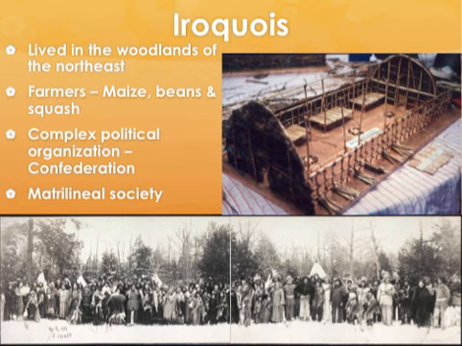Moving on, we have the Iroquois. So the Iroquois live in the Northeast, and they live in a lot of the woodlands of the Northeast. We're going to have a lot of contact with the Iroquois in early American history because of their location. The Iroquois were a confederation. They comprised of 5 tribes: the Mohawk, the Oneida, the Onondaga, the Cayuga, and the Seneca. They have a 6th tribe that ends up joining after the original 5 nations were formed, the Tuscarora, but that's okay. You don't need to have all of those memorized.